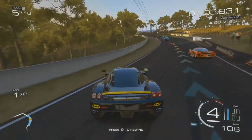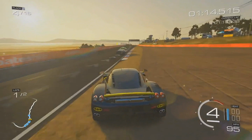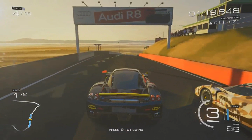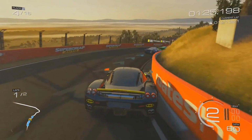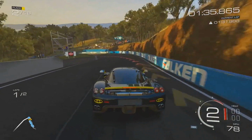Whoa. This thing's handling is even better than the P1. This thing's destroying it. All right, where are we? We're in fourth. Wow, I absolutely love this car. That was a mistake there on our part. We got to brake. We can't just not brake, Trev, but this Enzo is destroying it. Look at that acceleration. My goodness. We are kicking ass and taking names.